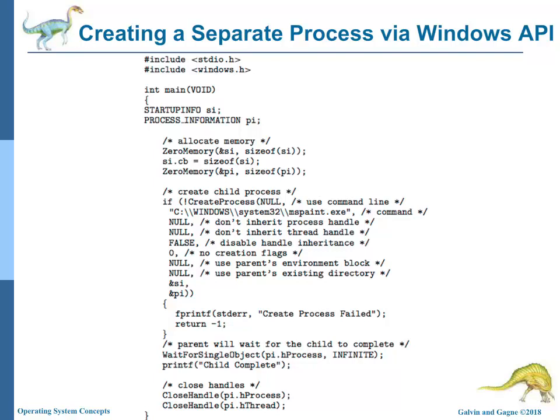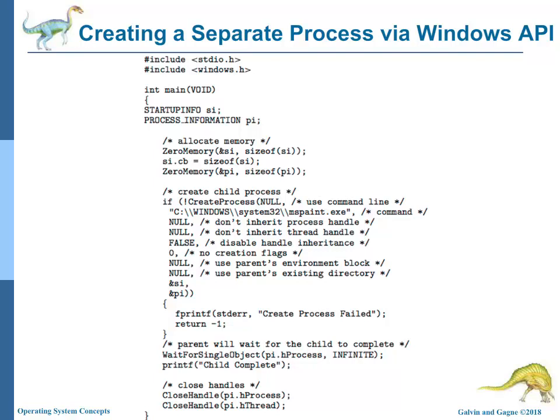In the previous Unix program, the parent process waits for the child to complete by invoking the wait system call. The equivalent of this in Windows is the WaitForSingleObject function, which is passed a handle of the child process, pi.hProcess, and waits for the process to complete.